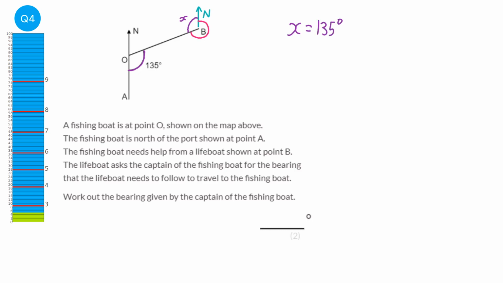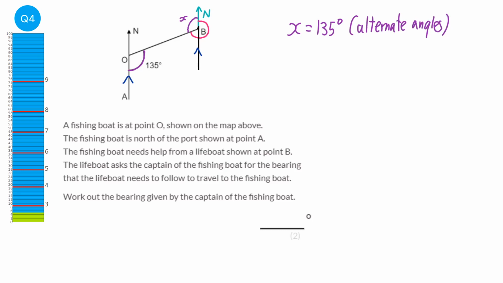And the reason for that is we've basically got, and I'm just going to draw or extend the north line down, because we've basically got a set of parallel lines here, and we have a set of z angles which we know is alternate angles. So the reason for that is it's alternate angles. And always show the reasons to the examiner.